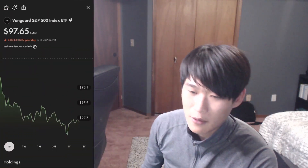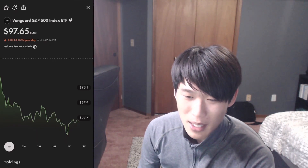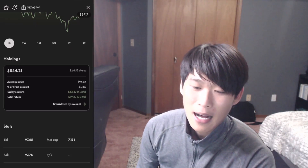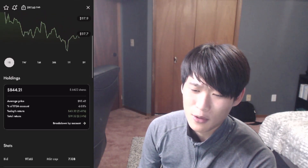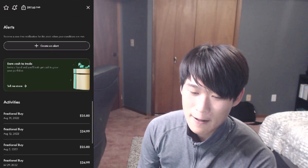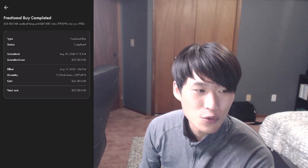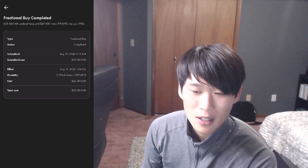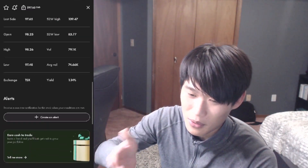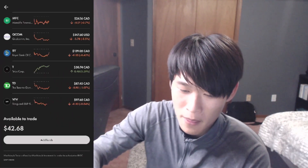The next position, which we update every week when we buy a full share, is the Vanguard S&P 500 Index ETF — we do fractional buying. This one is closing out the week at $97.65, down 83 cents, down 0.84%. We have about 6% of the portfolio in VFV with about 8.6453 shares, average price of getting in at $95.42. We bought $25 worth — 0.2564 of a share at a cost basis of $97.49.